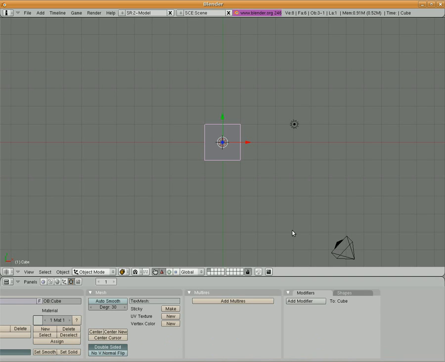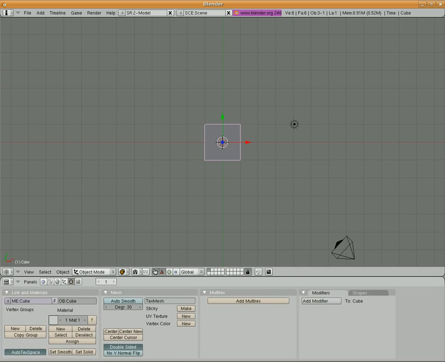In this tutorial, we're going to work with a basic introduction to particle physics. We're going to create an animation where it looks like sand is being poured onto this cube and it's going to kind of roll down the sides of the cube. It's a pretty simple tutorial. If you're not familiar with particle physics, you should be able to pick it up pretty quickly.